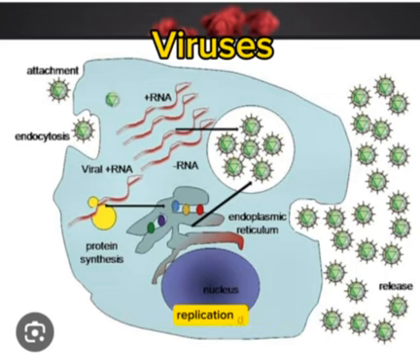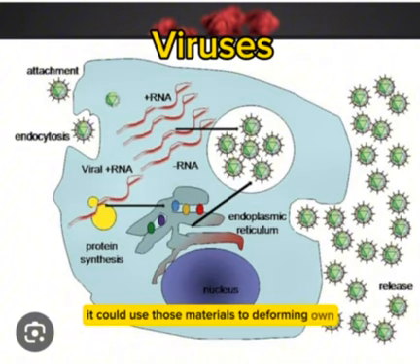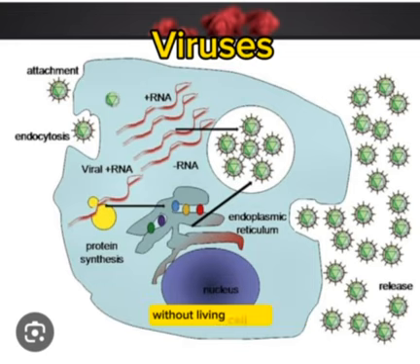After that one, replication dey. You see, as this viral DNA or RNA dey inside that living cell, you go notice say that living cell get im own genetic materials. The living cell go get im own RNA, e go get im own DNA. Now, this viral DNA or RNA wey enter that living cell go come begin dey use up all the genetic materials wey the living cell get. E go dey use those materials to dey form im own viral DNA and viral RNA. So that way, e go dey use up all the resources wey that living cell get, dey form many different copies of its own, that's the virus own DNA and its own RNA. At the end of the day, e go use up all the genetic material wey that living cell get.